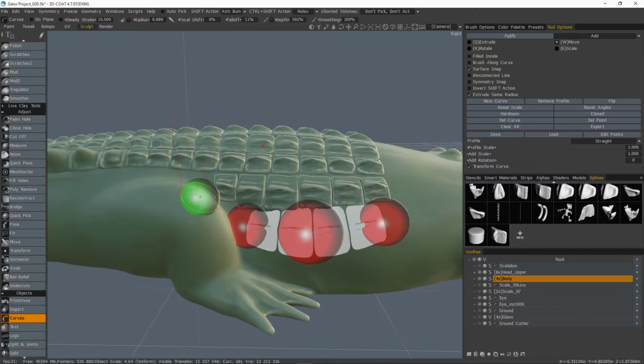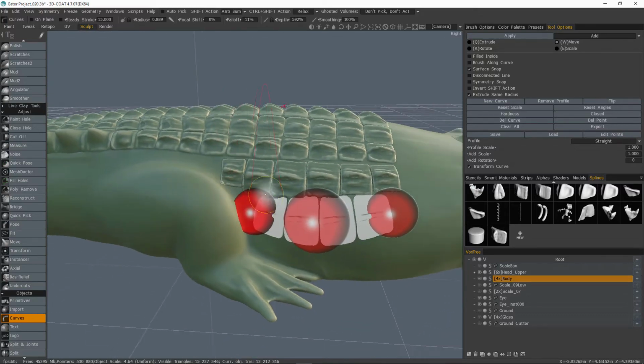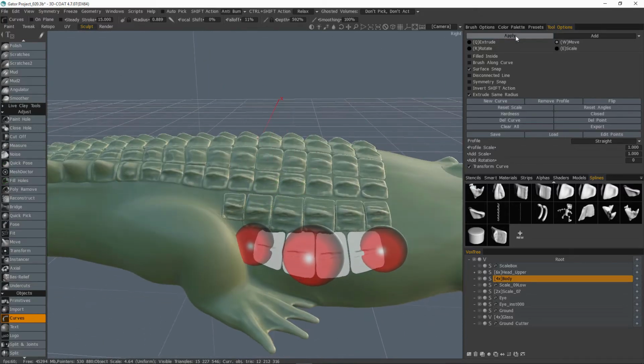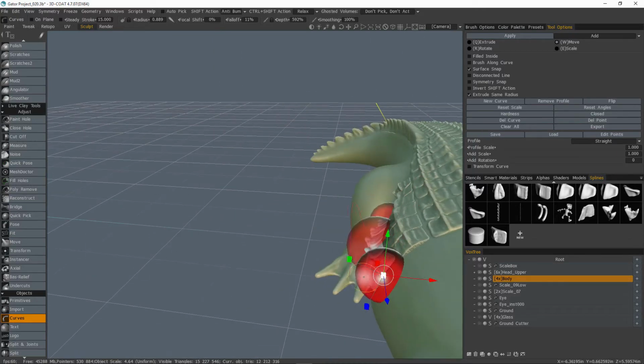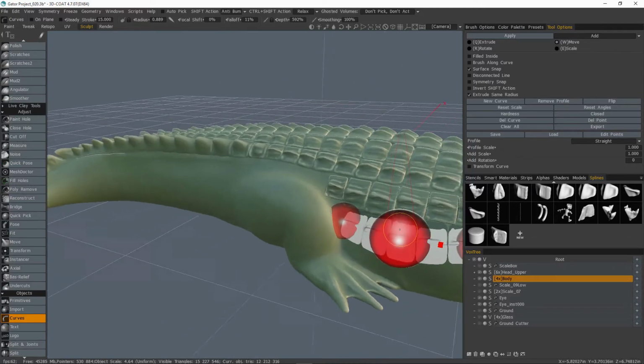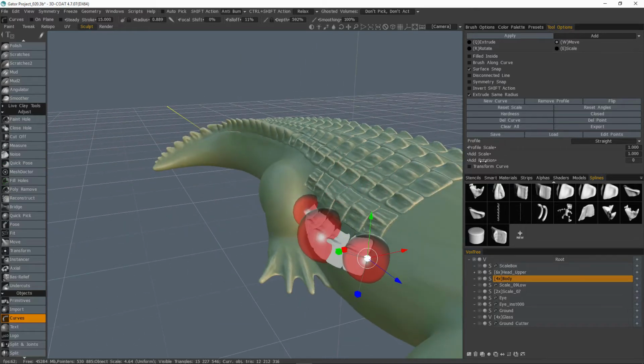We can see a bit of a preview of how it's going to be applied once we hit Apply or the Enter key. So I'm going to uncheck Transform Curve so that I can edit these points individually. If we need to squash or scale along a given axis, we can do that. We can also rotate that individual point. I'll click on this other node and rotate that.